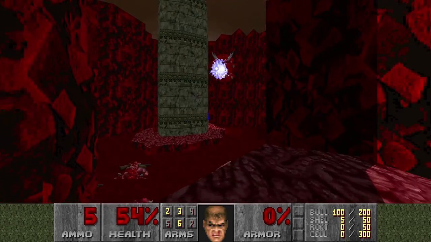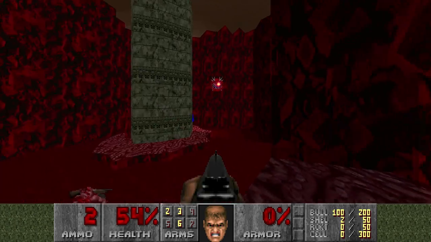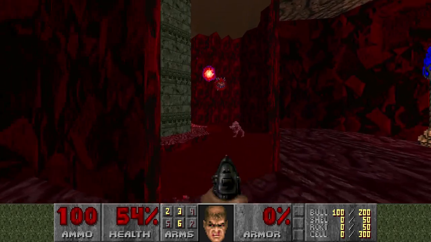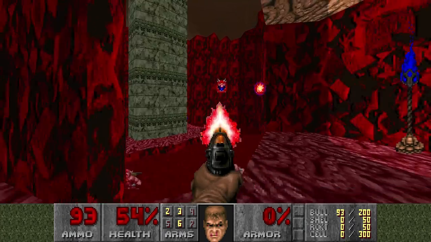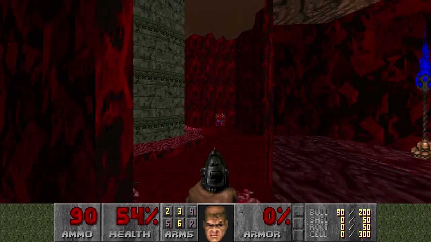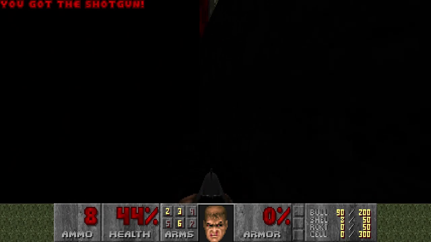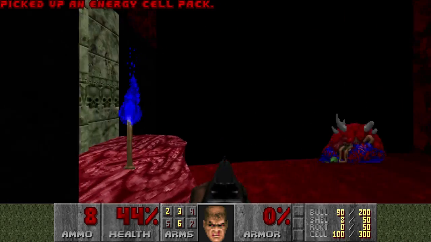And the blood damages you, so... and I don't have enough ammo to kill the Kaku demon. Forced to use the pistol. Well, at least the pinky also died, it's good. Let's jump down and locate the secret ammo. Yeah, you really cannot see anything here.